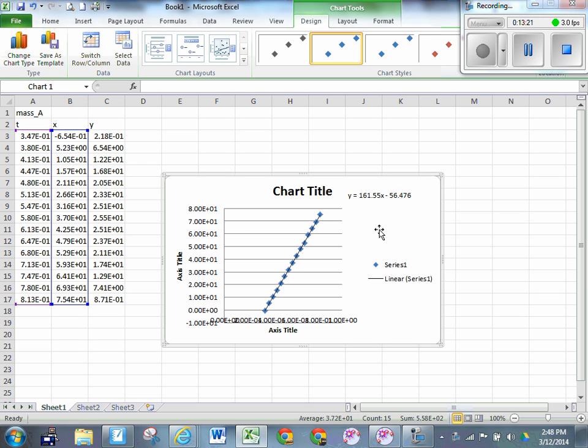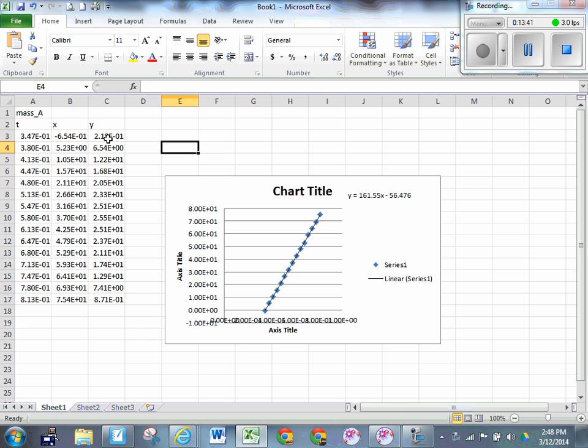Tells us this ball was traveling horizontally at a constant velocity. Isn't that what I told you a couple days ago would happen? Horizontally, the speed doesn't change, right? Horizontally, this ball the entire time is moving at 161.55 centimeters per second, or 1.61 meters per second. Yours will be different, right? Okay, but something like that.